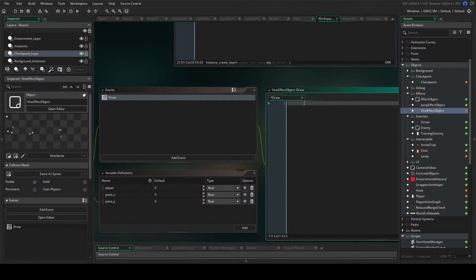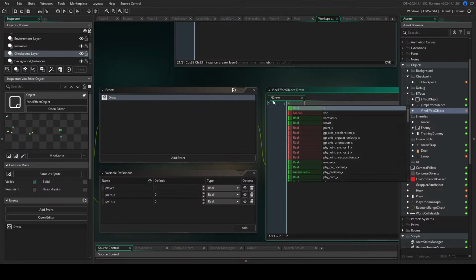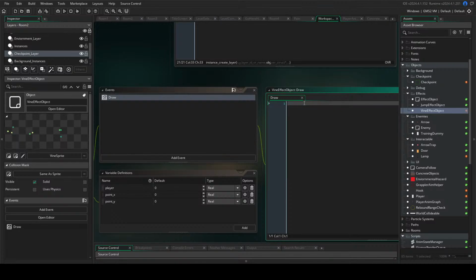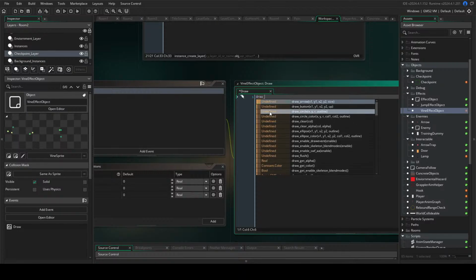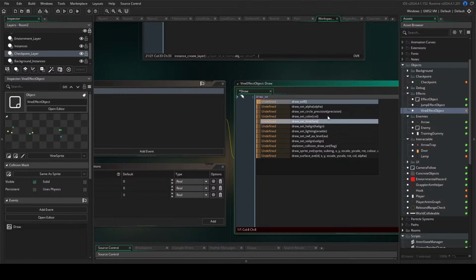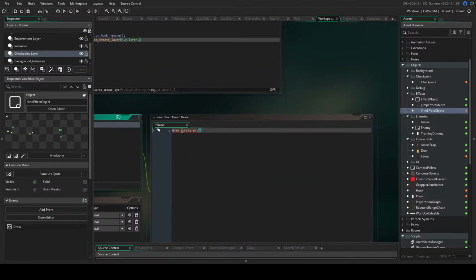And then we can set the position of this object to... let's draw our shape at... let's draw sprite extended.